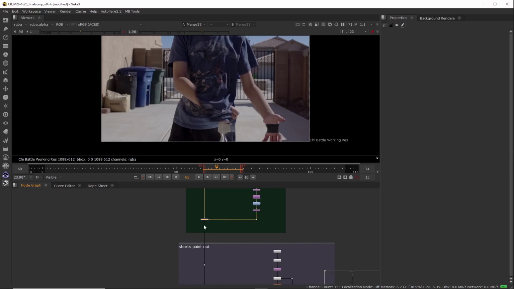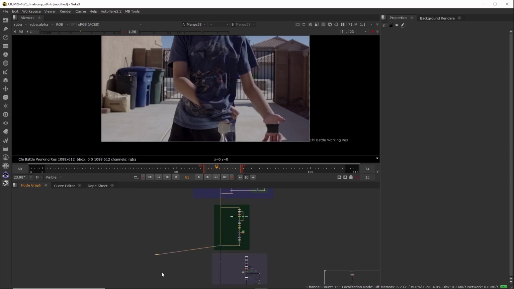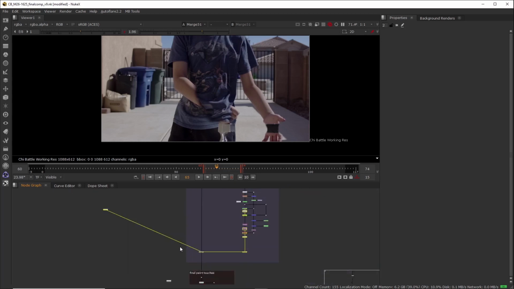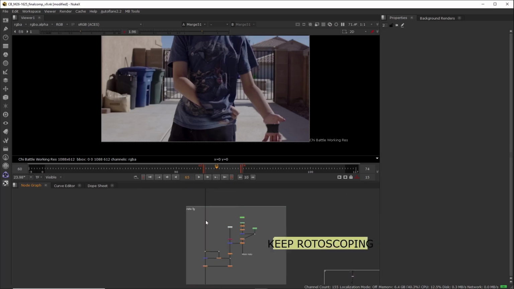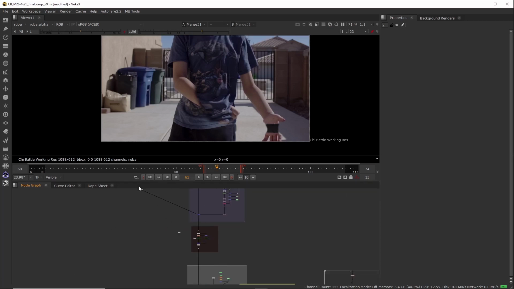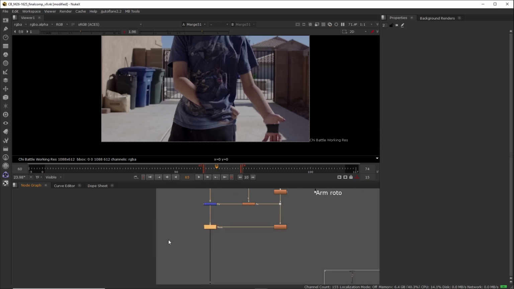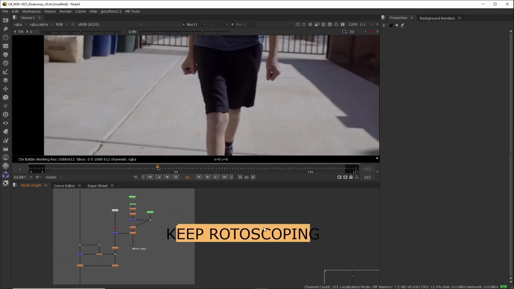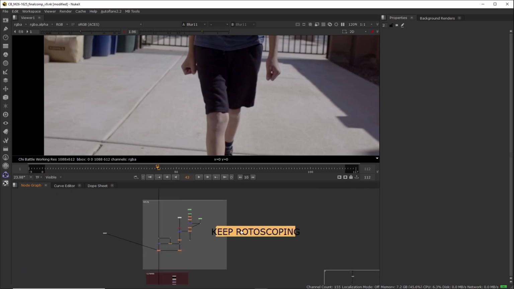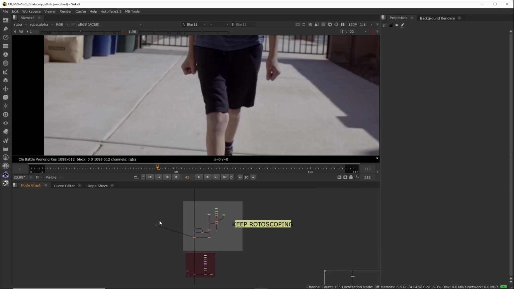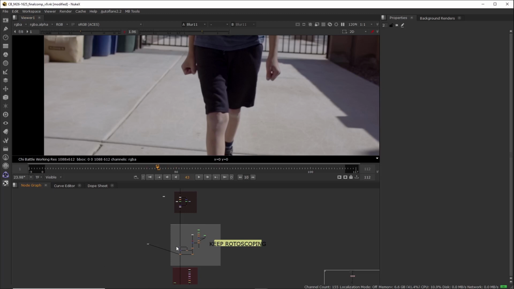And then there's separate parts for the shirt too. And then the shorts as well. And just more and more work. And then I had to roto the foreground on top of everything again. You could see this is my motivational note: keep rotoscoping, because I was getting tired. So yeah, I had to roto everything back on top after painting it all in.